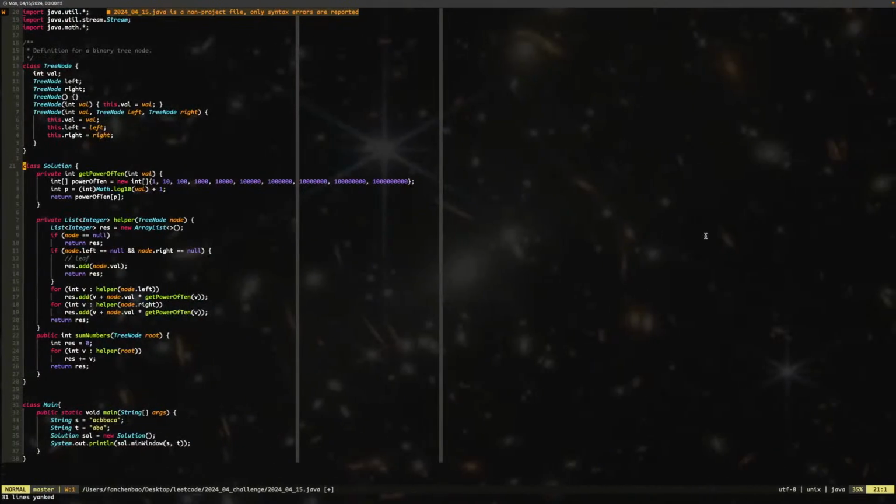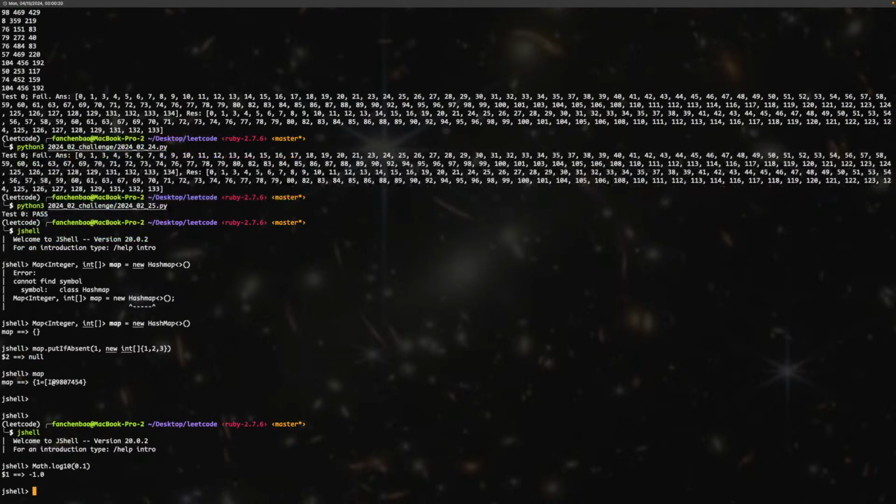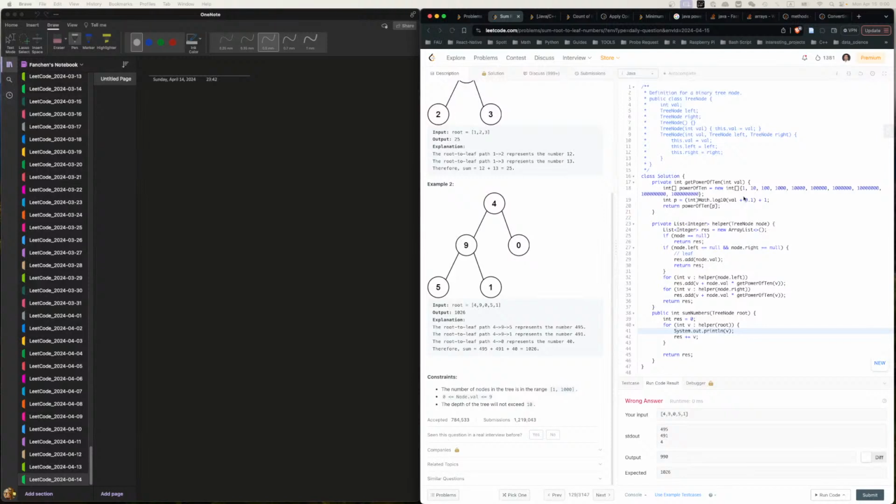Okay, that's what we are trying to figure out. Math.log10 of 0.1. What's that? Holy crap! Holy crap! Oh Lord! All right, so 0 is a special value.